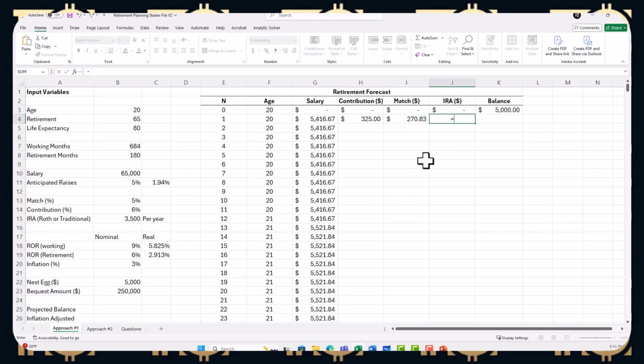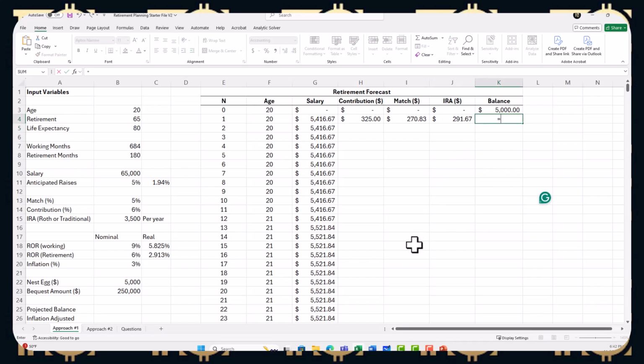For our IRA, this is one that we could put a growth rate on. We're not going to put a growth rate on this, but we could. We could maybe make it a percentage of the salary. We could have done that. That's okay. We'll just assume $3,500 across the board. So we're going to take the $3,500. We'll lock that number. We will divide it by 12. Again, you could assume $0 there for the IRA column. That's okay. But again, I would encourage you to obviously put as much as you possibly can into those accounts. There we go. Okay. Now here is the equation that we need.